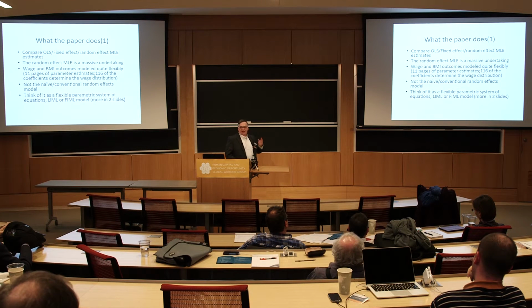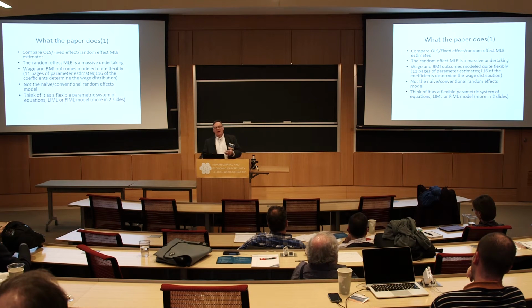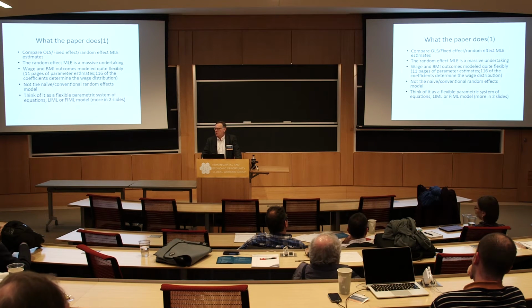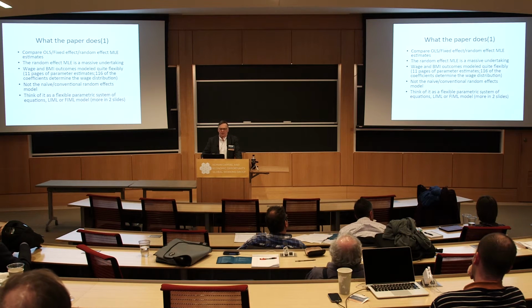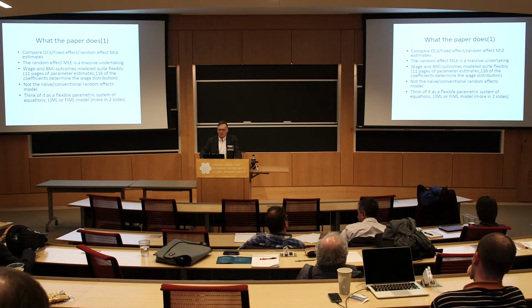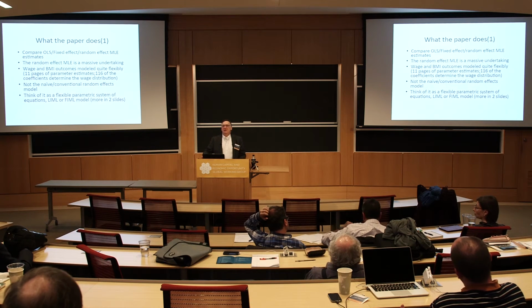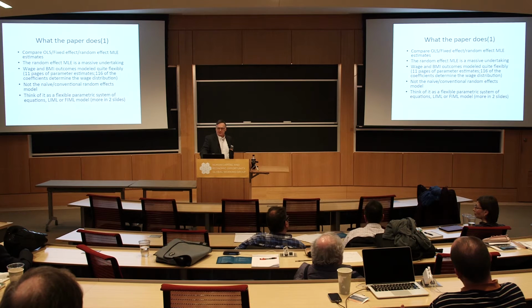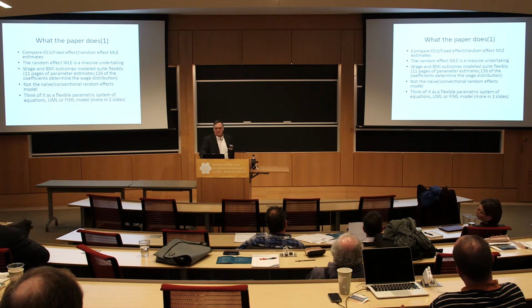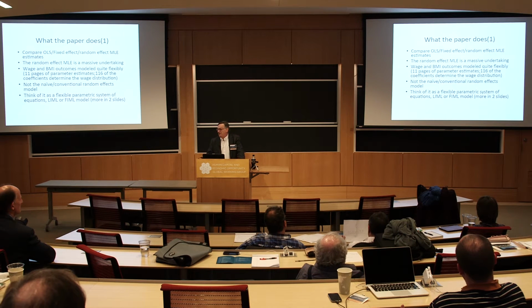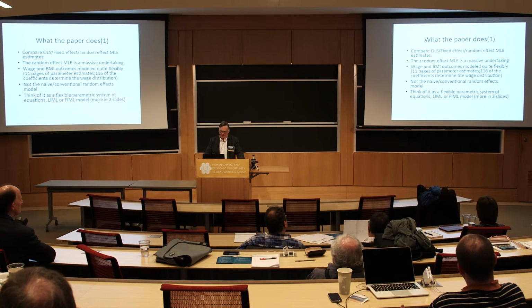So what's the paper doing? It does a whole lot, right? It compares fixed effects and ordinary least squares and random effects maximum likelihood estimates. The random effects maximum likelihood is a real massive undertaking, 17 equations each year. The wage and BMI outcomes are modeled extremely flexibly. There are 11 pages of coefficient estimates at the end of the paper if you want to get blown away by a lot of numbers. I don't know what they mean. There are 116 coefficients alone describing the wage distribution. I think I counted those correctly. I only did it once, but I didn't go back and recheck it.